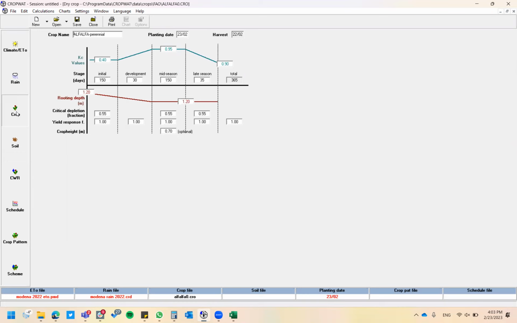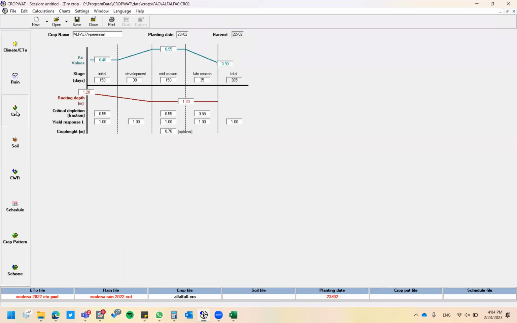Okay. Yield response is 1. What does that yield response mean? It means that if water is not applied in that crop stage, your yield is going to decrease by the same amount or a similar percentage. So it's very sensitive to water. If the value is lower than 1, your yield will decrease, but not in a large magnitude. If the value is higher than 1, your crop is very sensitive to absence of water on that growing stage.